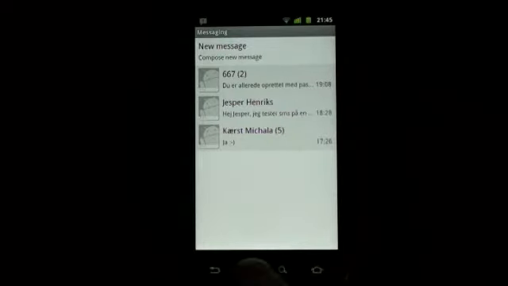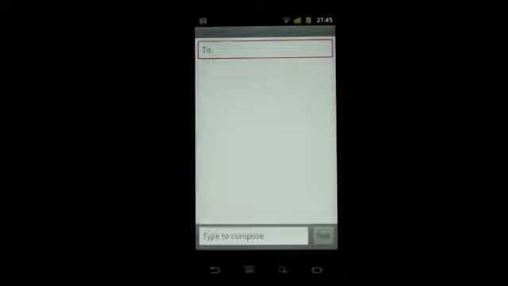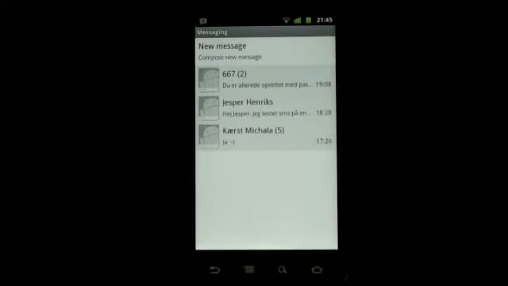It's even worse if I go into compose. I compose something here, but I want to cancel it. I go backwards, which means that I remove the on-screen keyboard, but I don't go back to the list, and I don't go back to the pop-up. From here I then go back to this list. So there are some issues in the back functionality because, to be honest, I'd prefer a back functionality that goes one step backwards, because that's easier for me to understand, even though it takes me through some more clicks.